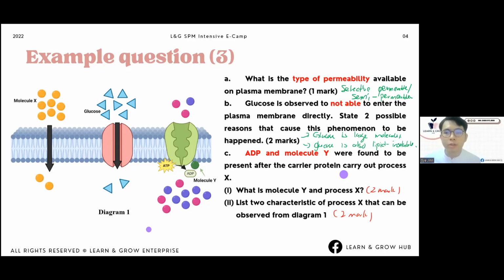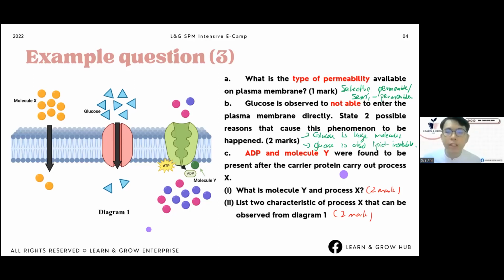Next one. This one is a level 2 question. In SPM, when you attend the first class of the revision camp in future, I will explain. In SPM there are 3 levels of question, and what kind of question can come out in SPM is based on the mood of the question. This one is under level 2.